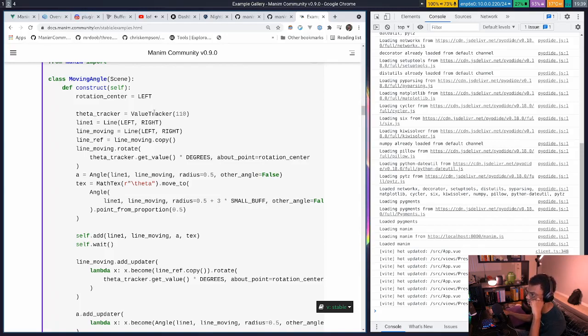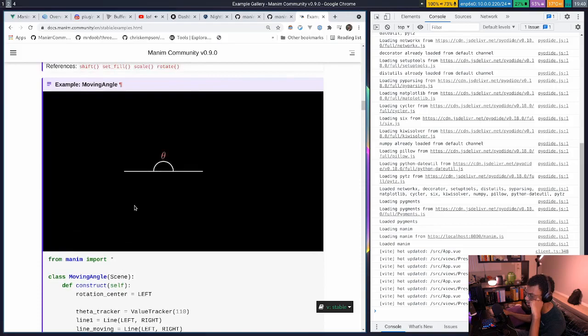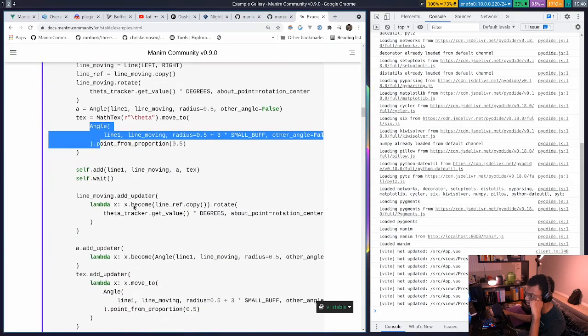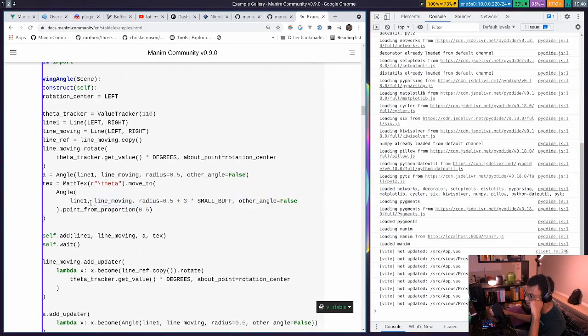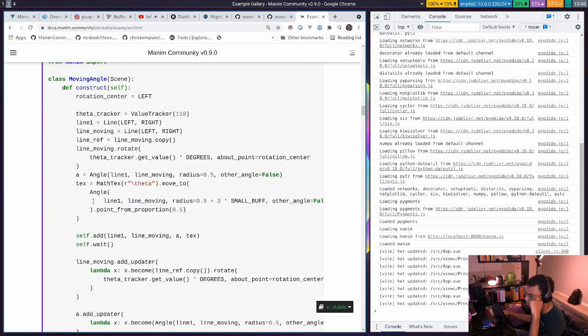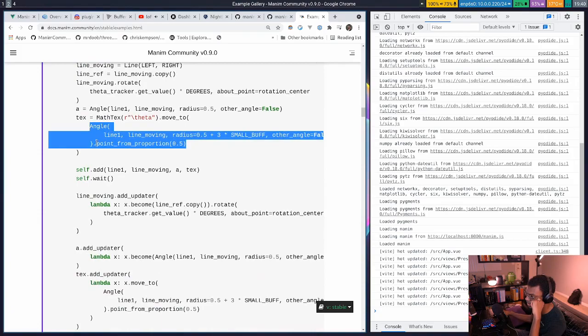So it's just a value tracker. On this, they move to the angle object. Oh, they create this object twice. Oh, they create another angle, and then move it there.